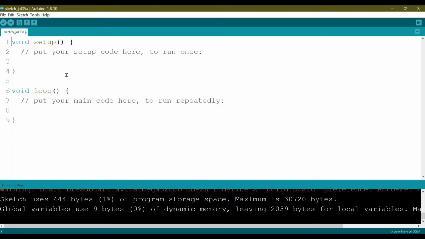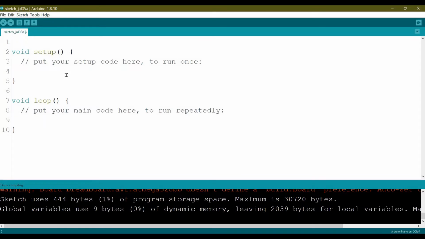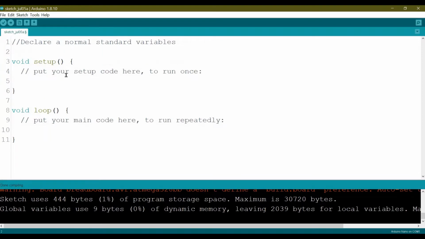First of all, let's say we want to declare normal standard variables. Let's say we have integer x equal to 3, 4, 6, whatever.